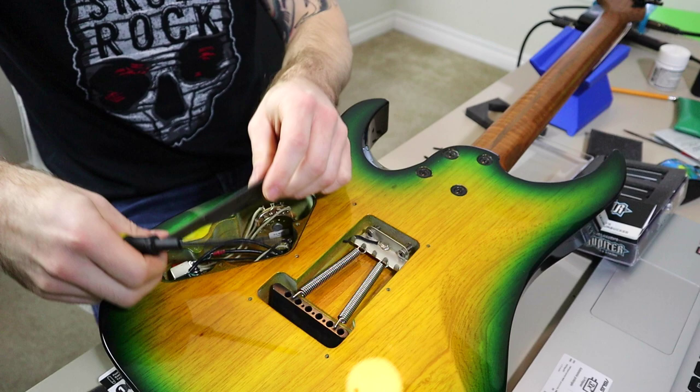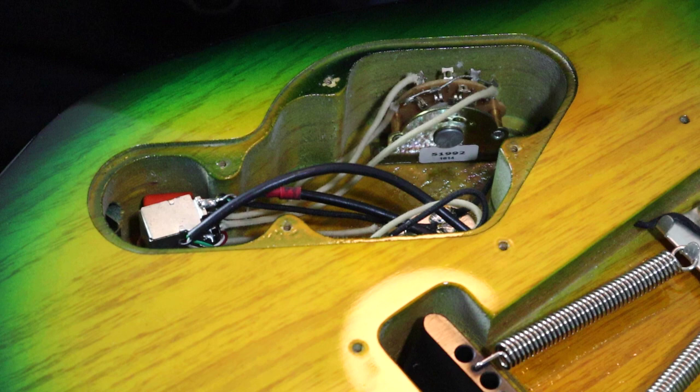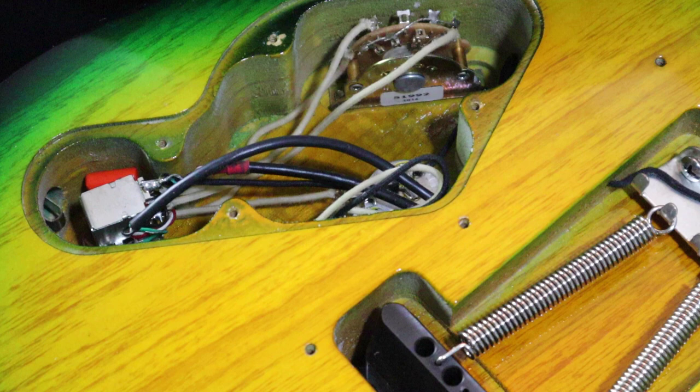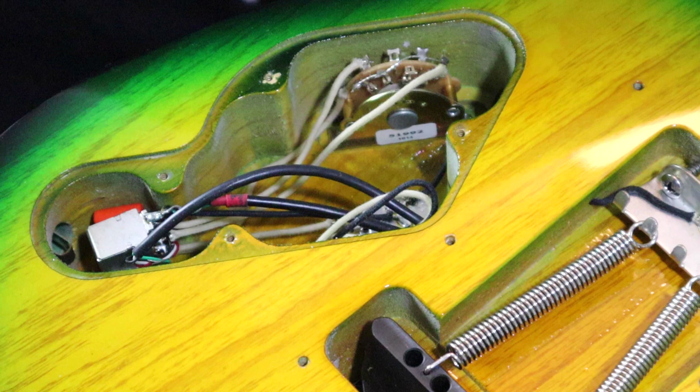I'm pulling the bridge pickup right now, so it's out of the guitar and I'm just gonna wiggle it around. You can see there, we've now found what our bridge pickup wire is. So it's the one that is shaking right here. So I'm gonna go ahead and desolder all of that and put the new bridge pickup in right where the old wiring would be.